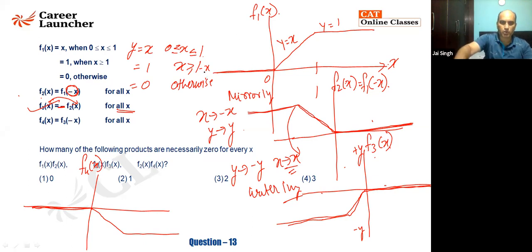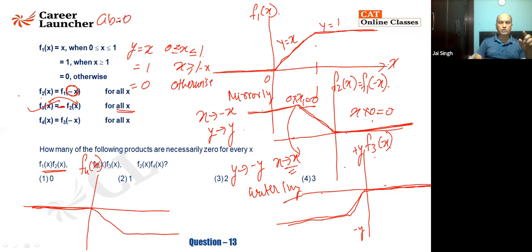Fine, very nice. Let's come to the question here. How many of the following products are necessarily 0 for every x? Let's go by option. It is saying for every value of x, it will be 0. Let's talk about f1x. For positive values of x, it is non-zero, but the other function is 0. What is non-zero? x into 0 is what? 0. For negative values, it is 0, but this is non-zero. So 0 into anything will be 0. I'm sure all of you know, if the product of two values is 0, one of them has to be 0. Either a is equal to 0 or b is equal to 0. Fine. So I will say yes. The first one is correct. f1 into f2 will be 0 for every value of x.